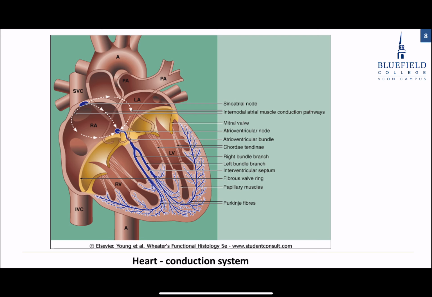It's just we know that when you look at the nodes underneath the microscope in section, that's what they look like. I can't give you a structure-function relationship there, in terms of why it is the way it is, why it's got these collagen fibers, why it's a swirling effect, and so on. What we can see though is once we get past that SA node, that AV node right here, once we get here to the bundle of His, right and left bundle branches, and then all the way down here, that is going to be composed of Purkinje fibers.